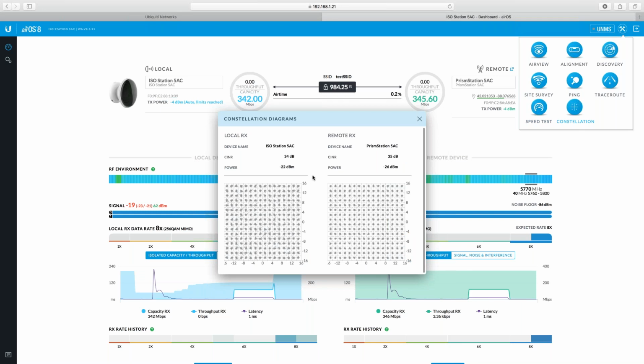Constellation diagrams, these are pretty much a neat little visual thing that we provide in here. Basically, we want to be seeing the largest number of dots on these graphs, and we want to see them positioned as neatly as possible within their own boxes. If we were operating in a lower modulation mode, for example, like 16 QAM, we would see much larger dots in a smaller number of boxes. Essentially, these are how the radio is able to transmit and decode very dense data each and every transmission that is sent and received by them to give us this high data rate that we expect from AirMax AC gear. So it's neat to see. Probably won't be using it too much to troubleshoot though.